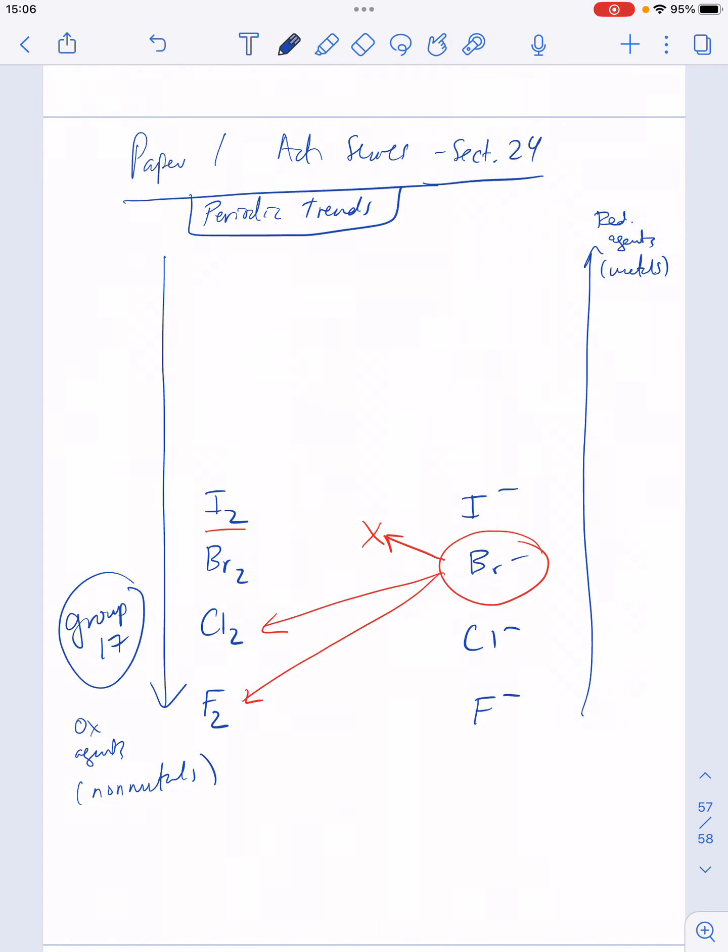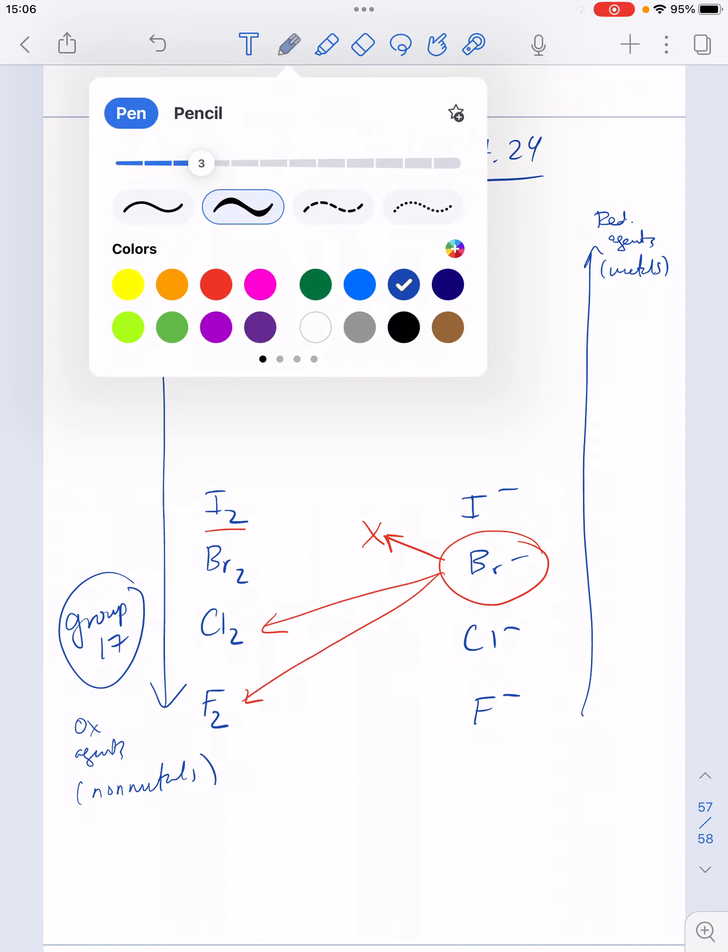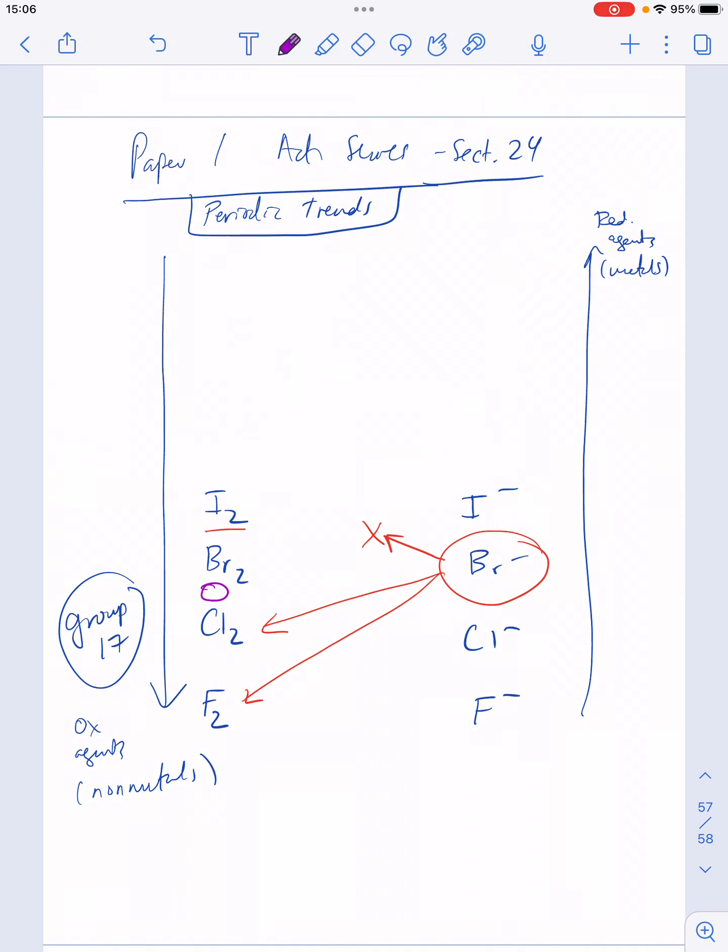In terms of electrolysis and redox, you should try to remember that oxygen, the production of oxygen from water's oxidation, this is an HL topic, is right near that of chlorine forming. Because we know that there's this chlorine exception, where chlorine forms instead of oxygen, even though it goes against our general rules of section 24. So it shouldn't be that hard to remember that O2 is right near chlorine. And so that means that in electrolysis, bromine and iodine are both more likely to form than oxygen, and chlorine and fluorine are less likely to form than oxygen. But chlorine will form if it's at high concentration.